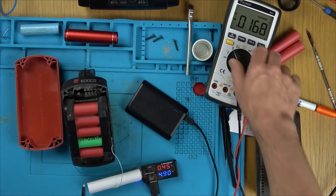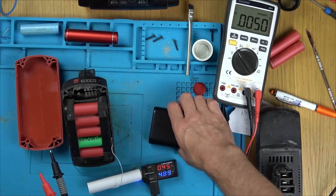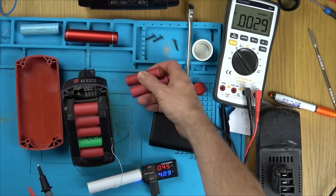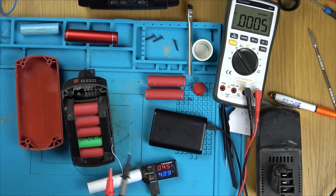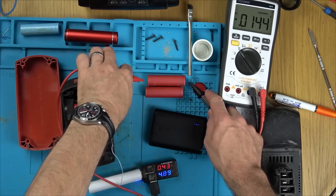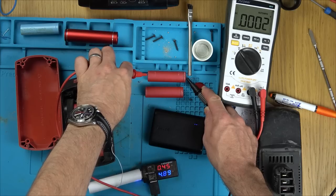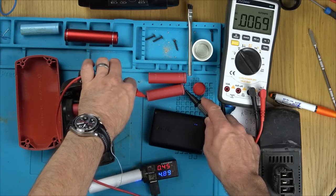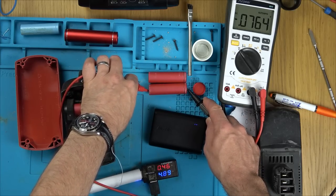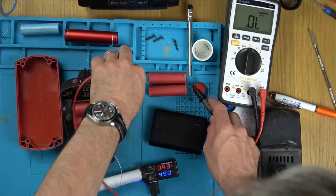Anyway, look at this. I know you can't measure batteries on resistance, but this is quite interesting. To begin with, these two cells, I was wondering why did two go faulty, and it got me thinking. It didn't, did it? One went faulty, and it must have drained the other one down to below a safe voltage. Because if we go here, this top one's reading nothing. So I presume that's the faulty one. And this one here is reading something. Yeah? Now, if we go to resistance, check this out.